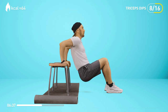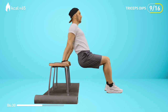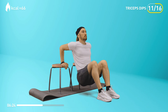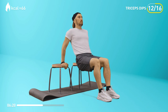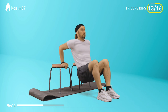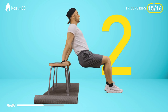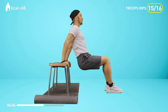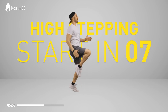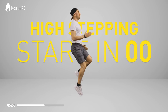You're halfway there. Three. Two. One. Done. Up next, high stepping. Start running in place. Try to pull your knees as high as possible with each step. Keep your torso upright during this exercise. Go.